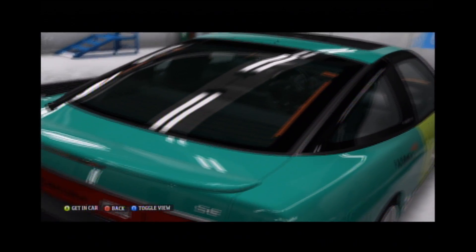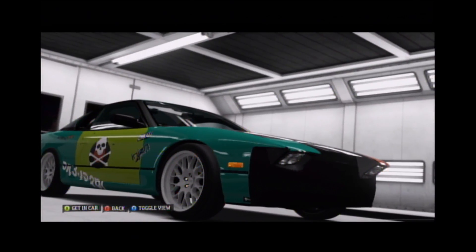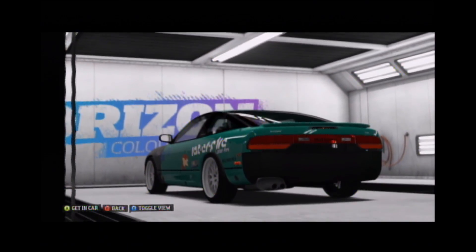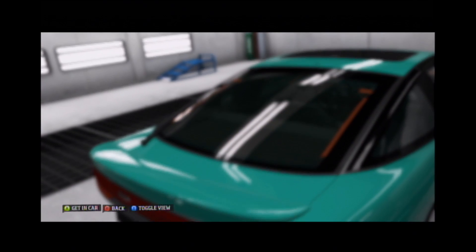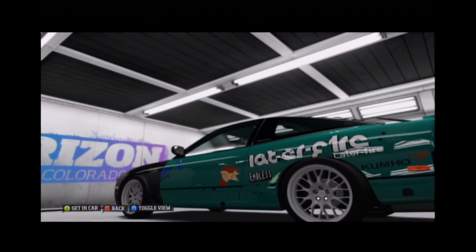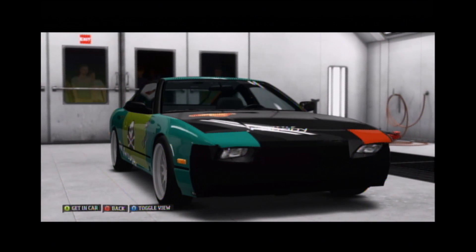Coming in at number 1 is the 1993 Nissan 240SX SE. It is built to A-Class, 427 horsepower, 391 foot-pound of torque. It weighs 2,501 pounds — she is not a light one. What's in it is what came from the factory: the 2.6 liter Nissan with a single turbo, because it needed that little extra boost to get around those curbs. He put the handling mod in it, he put the camber, lowered it, and took the front and rear bumpers both off.